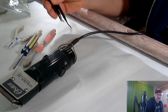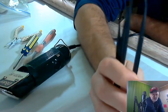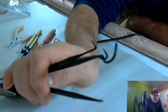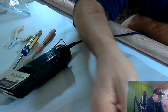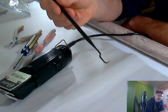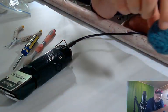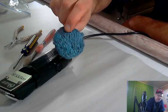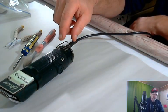These can be found on eBay or Amazon or Wish. I think we got these off of Wish or something. I don't remember where we got them. They're $1 or $2, so they're really cheap. These are vinyl picks. These are not metal, so be careful with your metal. And if you have any metal things that need cleaning, steel wool with the soap in it works really, really good. So we do have that little metal piece here.